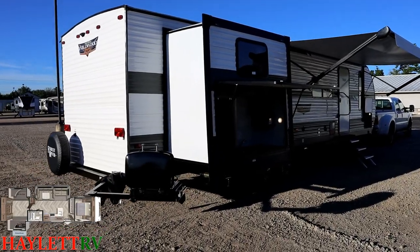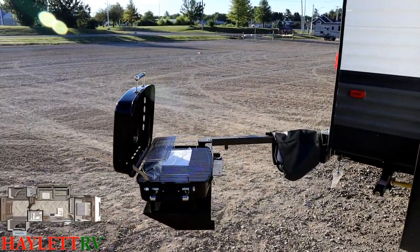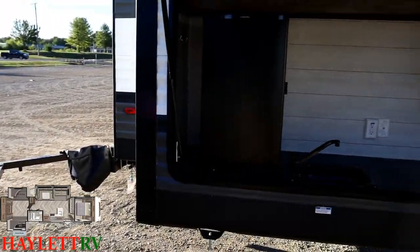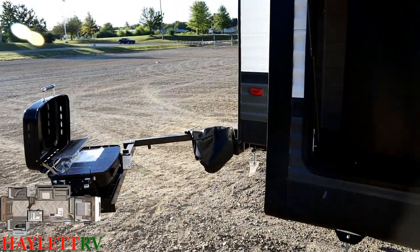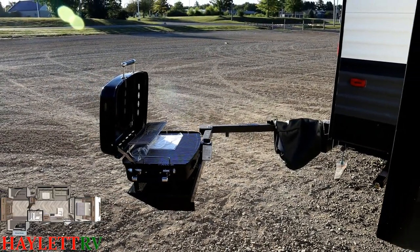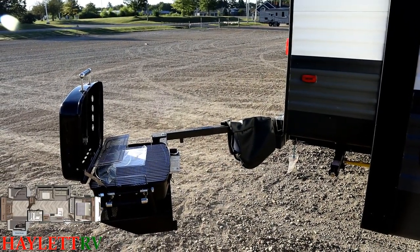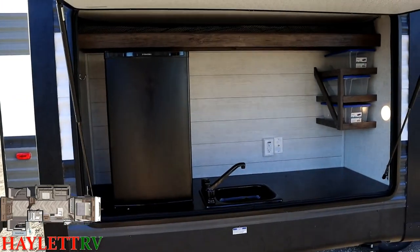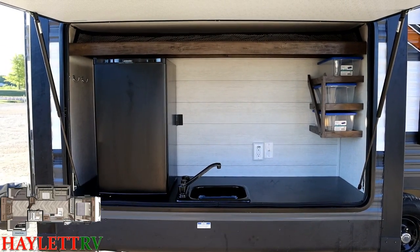Let's take a moment to get this thing all opened up so you can really see that swing-out grill I was telling you about. You can arrange it in a couple of different positions — I just have it quick-set right here. Your whole big camp kitchen with that larger outdoor refrigerator is located right on the face of the slide, so it does stick forward into the campsite a little bit. They gave us this really big arm so it's only a little travel trailer two-step away from getting here — burgers, brats, whatever you're cooking. If you're more of a Blackstone enthusiast, you can use the exact same propane hookup.